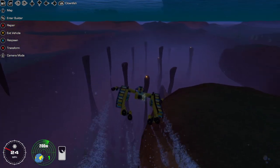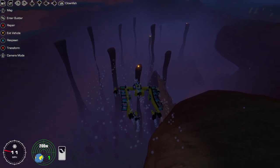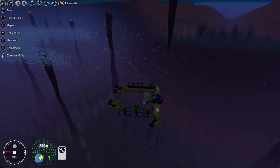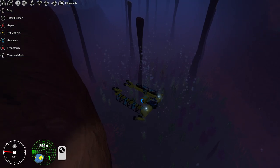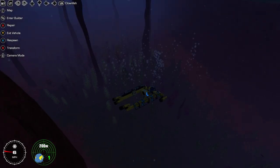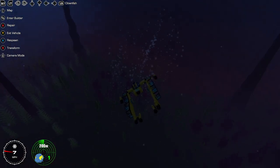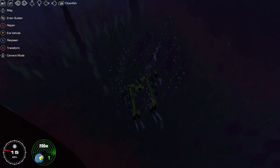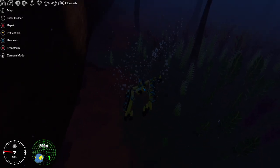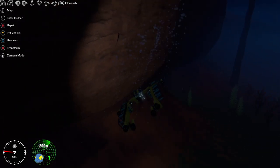I see it. Okay. Oh, I see a number of things here. Oh, wait. Some of these aren't blocks. They're just gold. Let's start sinking. It's behind us, actually. So is it in an underwater cave? Down at the bottom here. Yeah, a lot more light and some better control surfaces, and this thing could be fantastic. Okay. It's down here somewhere. We gotta get down to the bottom. I think there's gotta be like an underwater cave down here or something.